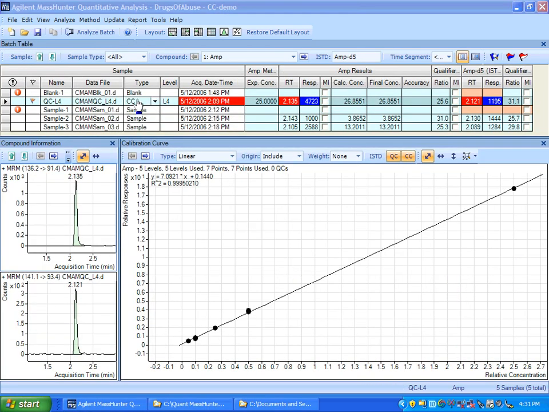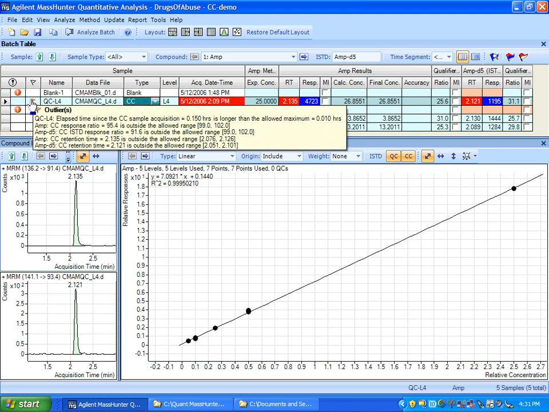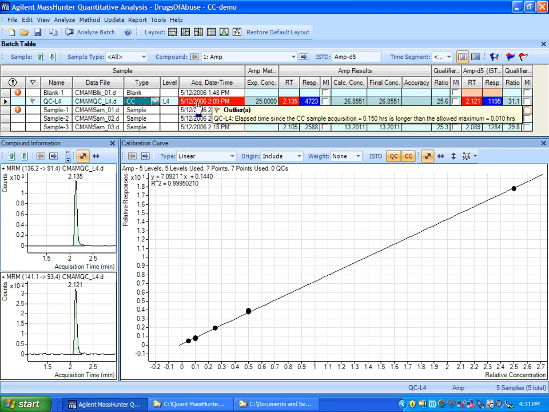Here we are in Batch at a Glance, and let's look at our continuing cal and the outliers. So if we look over here, we can see a list that's been triggered, so let's go through these quickly. The first is, from the time point of view, I'm outside of the time window that's required for me to run those samples. That's alerting me to that fact. Here's the case where the CC retention time has wandered outside of these, of course, very tight criteria. Here is the CC response ratio, which again has fallen outside of that limits, the ISTD retention time, and last, the ISTD response ratio has fallen out.